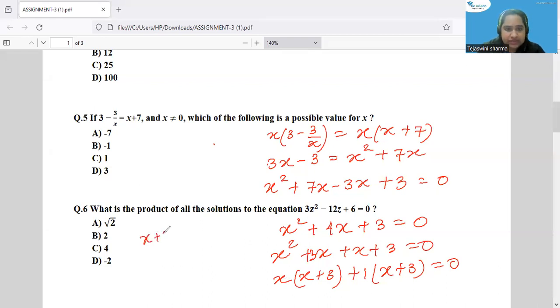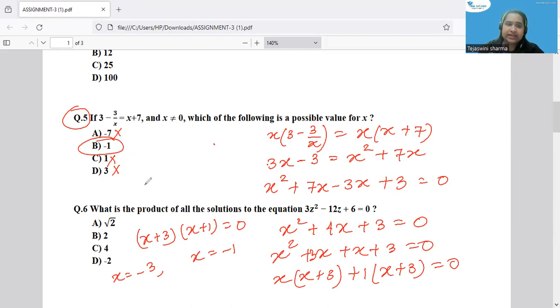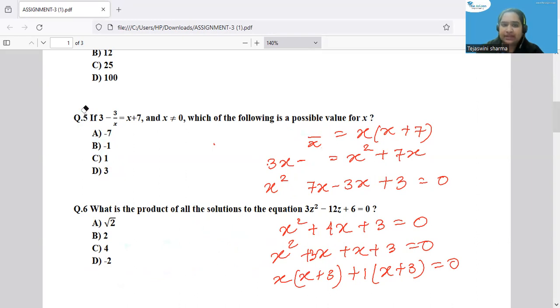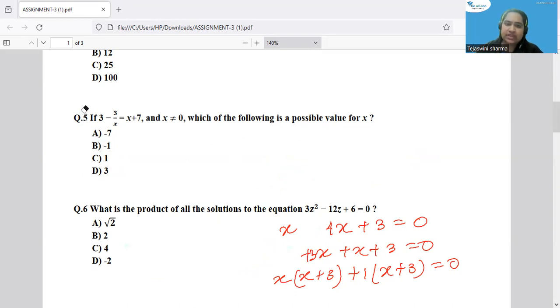Now when you have x plus 3 and the other expression x plus 1 equal to 0, by keeping them separately equal to 0, you will get negative 3 and negative 1. So by observing the options given in question number 5, you can see that 3 is positive, not negative, 1 is not positive, and negative 7 is not relevant, but option B is correct. Among these, this one is appropriate, so you will choose option B. I hope I have tried my best to express how we can solve a problem like this, which is not given in standard form. First we need to convert it into the standard form.